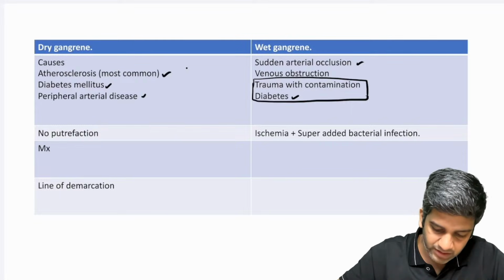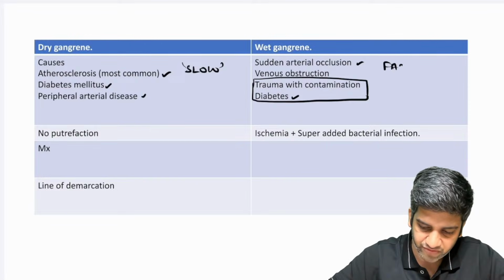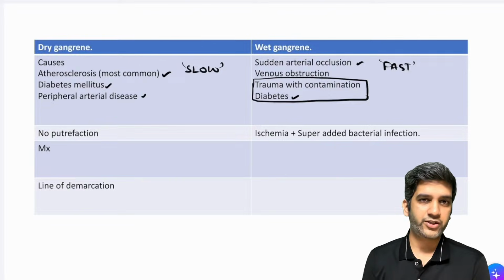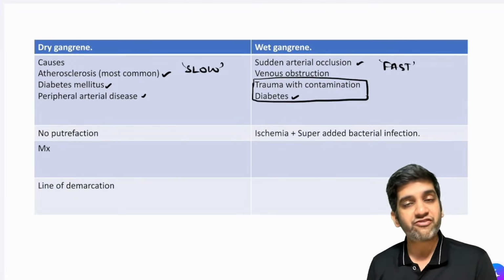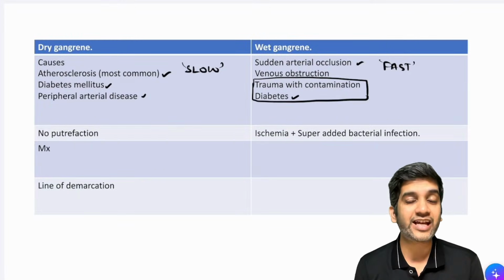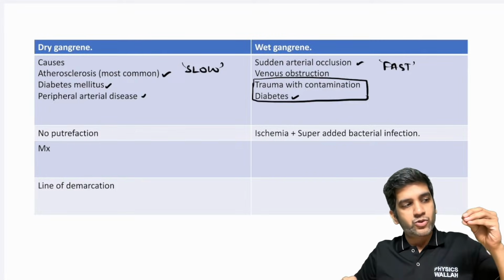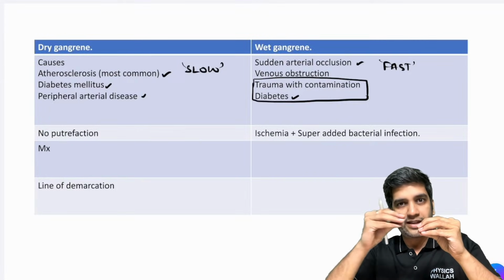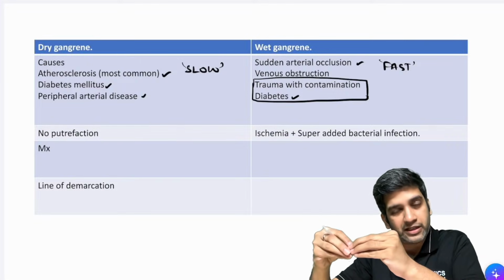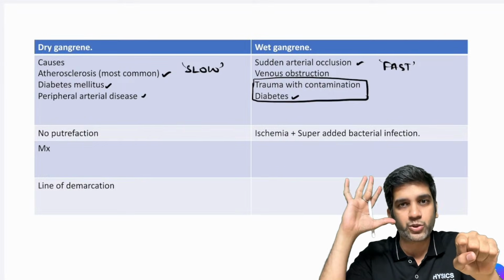If you look at both of them, here generally the process is slow, and here generally the process is fast. If it's a very fast process, it generally goes to wet gangrene because my body is not getting enough time to adapt and change. If it's a slow process, it's slowly dying. Some bacteria came, my WBC came and killed it. Again, slowly dying, bacteria came, WBC came and killed it. Suddenly dead, bacteria came, no one to protect. Definitely superadded infection will be there by default.